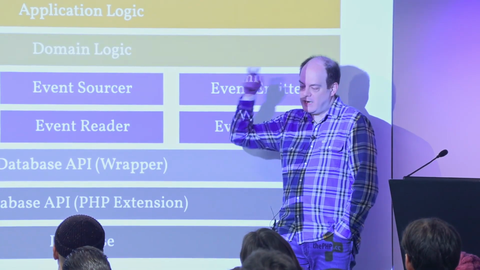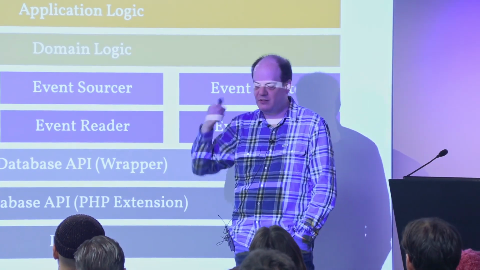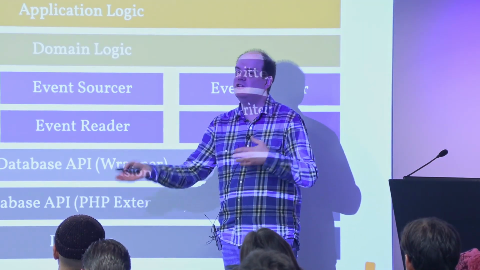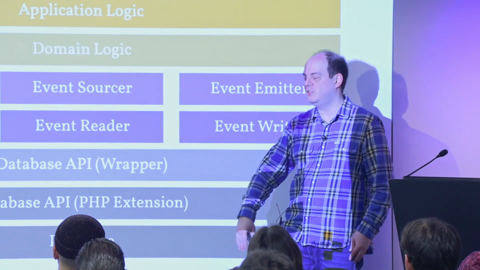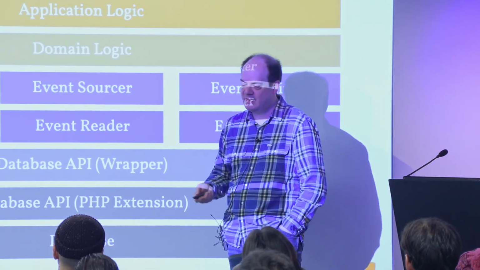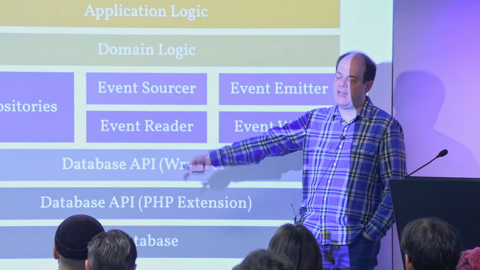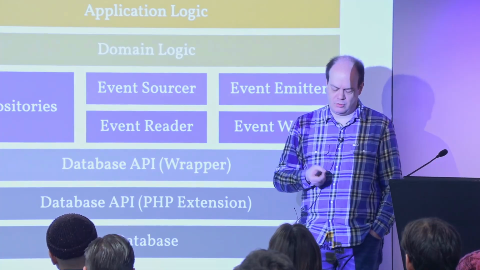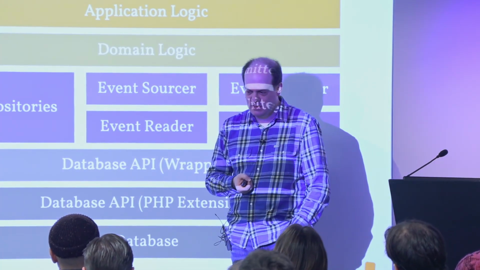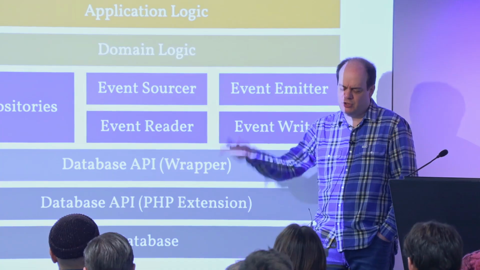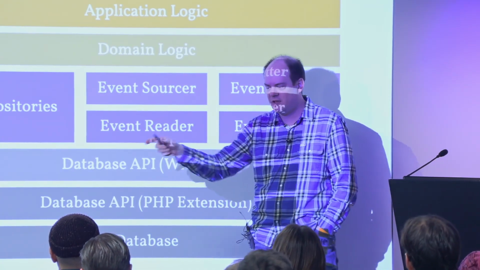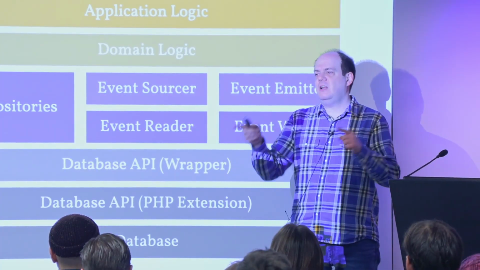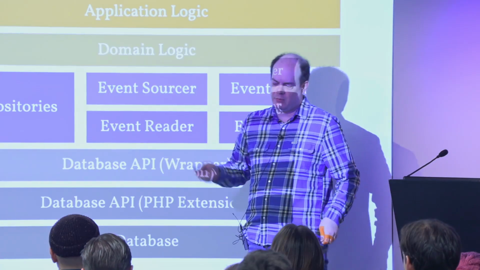Okay, so if we look at all these layers, and of course we have a database beyond that and under that, and we have PHP as a language, and we have the operating system and everything else, which does not fit on screen. Sorry about that. If we look at all of that, at some point the question comes up: what do I test and how do I test that? Which of these parts, which of these layers, which of these areas in my software can and should I test in isolation from the rest, and where do I need combinations?